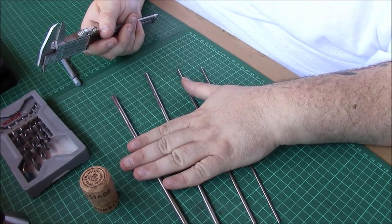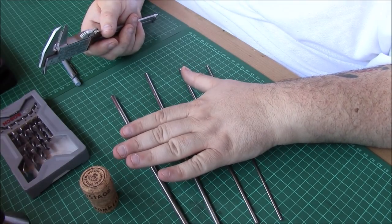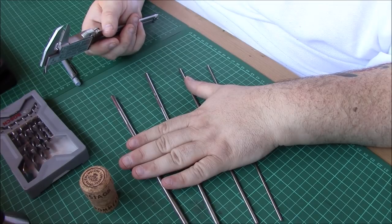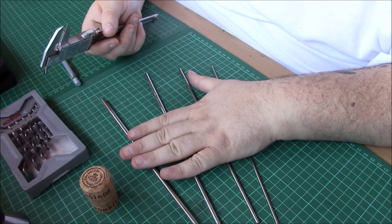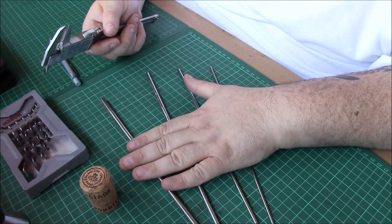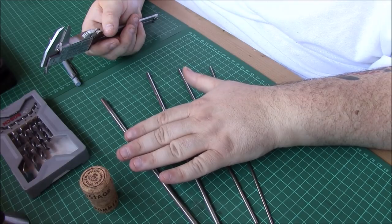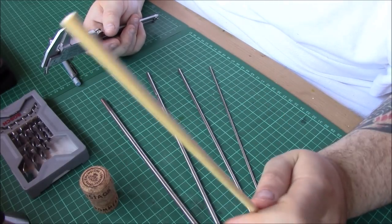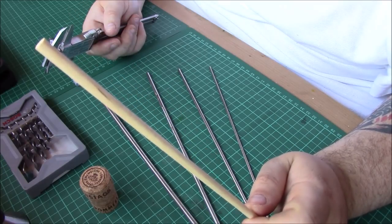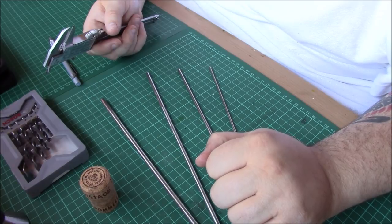Some people use brass. I like to use stainless steel personally. I find that the cork doesn't really slip too much on this particular material, the stainless steel. But what I will say is you need to make sure that you try and go for a slightly tighter squeeze than you need. So we know our wooden dowel, which is going to be the stem, is going to be 5mm, give or take, 4.82 if I remember rightly.